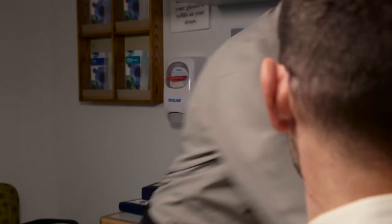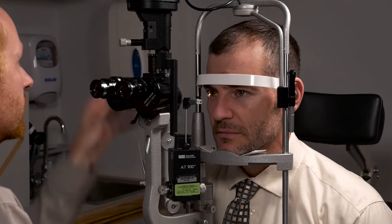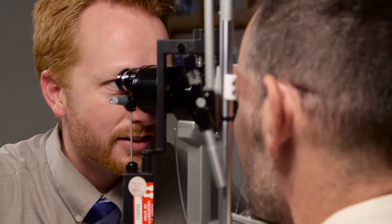When it's time to assess a GP lens, it's critically important that you use fluorescein. Fluorescein is really the only way to see how well the contact lens is moving, how much it's vaulting over the cornea, or if you have any problems such as a small amount of edge lift, SPK formed by the contact lens, or any other issues. I've got a small strip of fluorescein that I've already wet in some sterile saline. I'm going to have the patient look up toward the ceiling and put a little dot of fluorescein below his lower limbus on his conjunctiva. Then I have the patient blink for a few seconds, let it spread around, and then I assess the fluorescein pattern using the slit lamp with the cobalt filter.